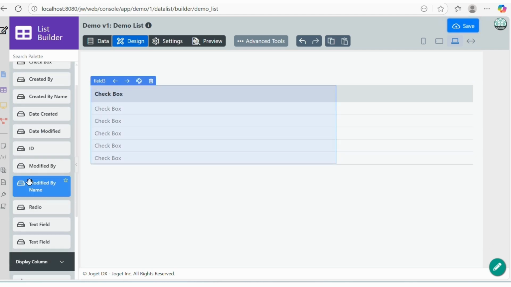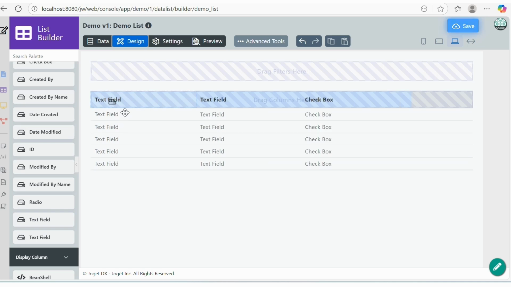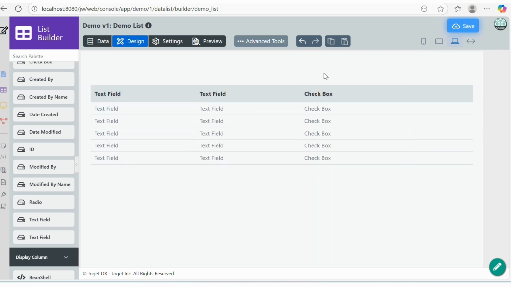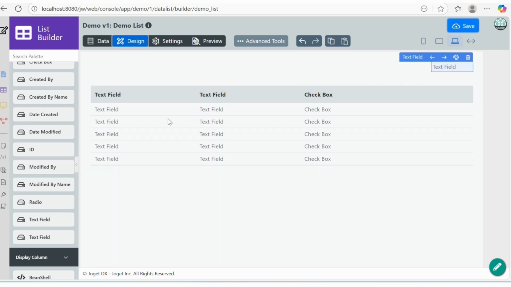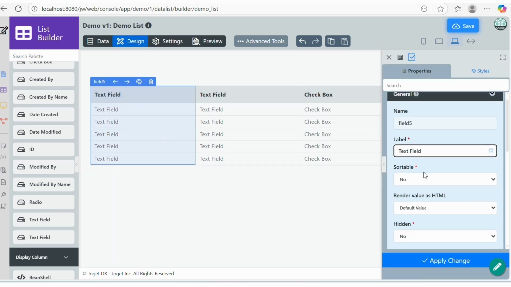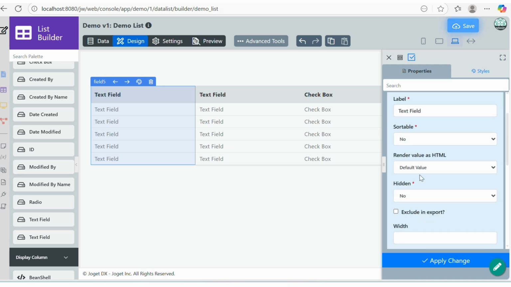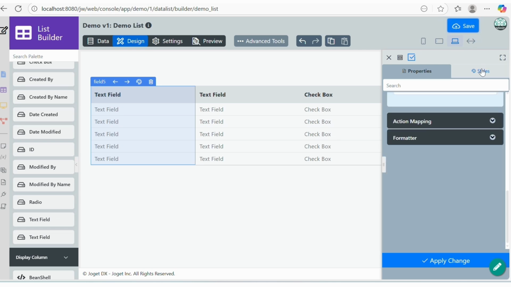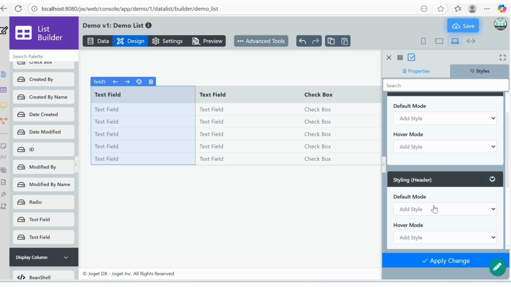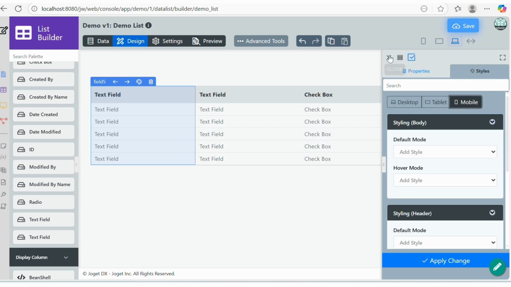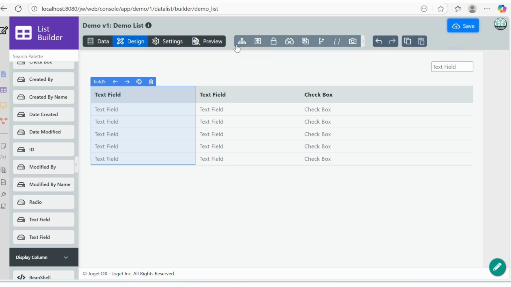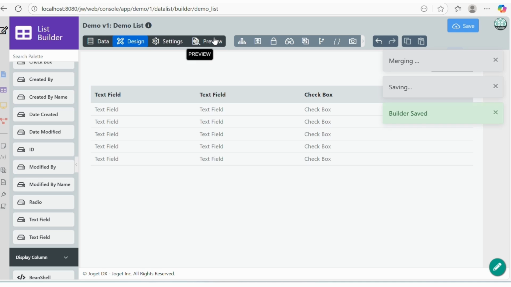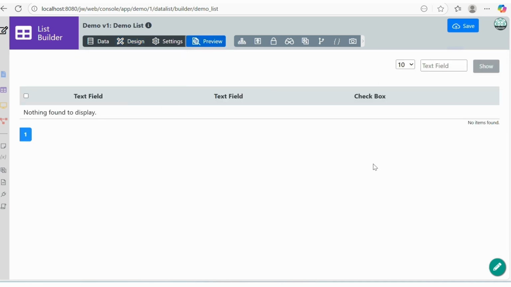So it lets you create data views and reports from your form or databases. For example, if you have an employee form, it can display all the employee records here in a neat table and add options like filtering, sorting, and even exporting the data. So this is super useful for reporting and dashboards. You can also style it in desktop, tablet, or mobile view. There are advanced options like tree viewer, X-ray, permission, usages, difference checker, JSON, and screenshot. Click on save to apply all the changes.